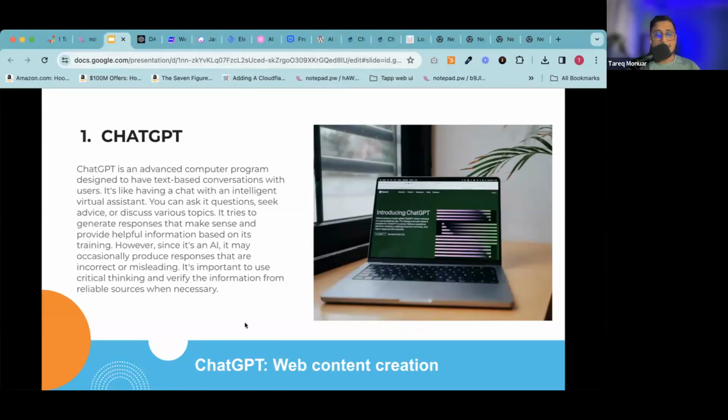Okay. How many people are using ChatGPT for day-to-day activities? Amazing. How many people are using the ChatGPT Pro version, I mean the paid version, GPT-4? Only the free. Yes, free is enough for getting started.